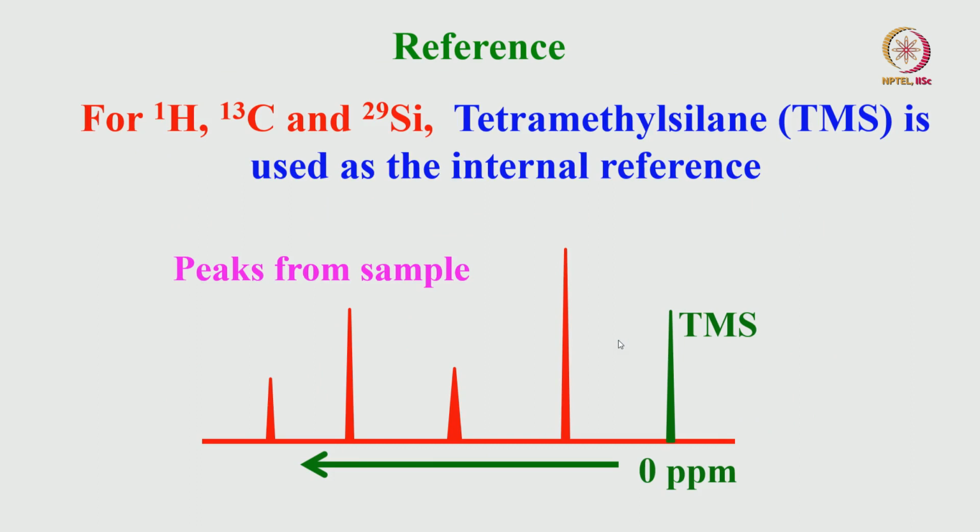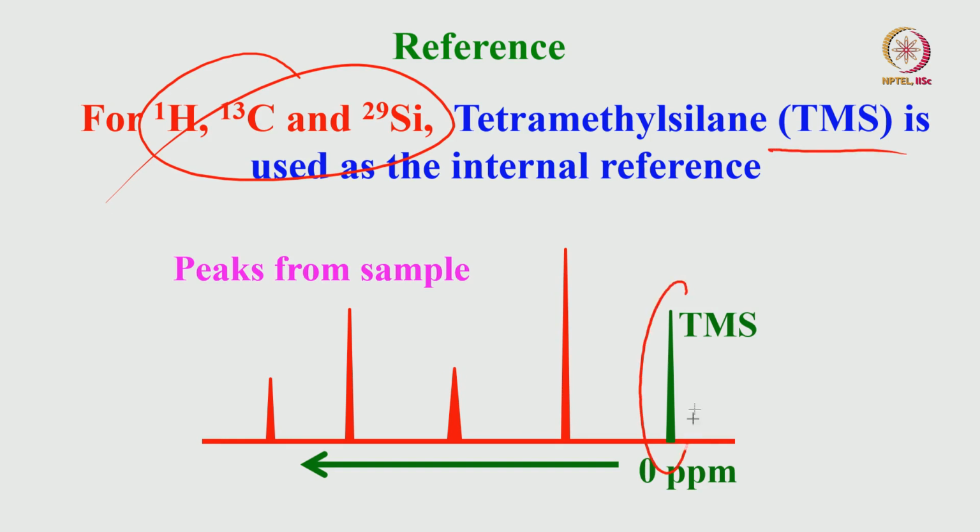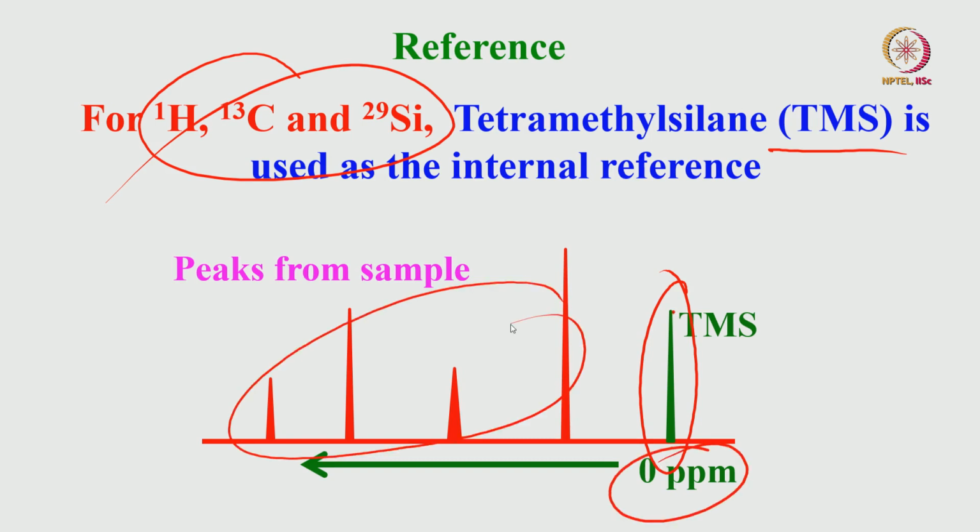Okay. So, whenever we measure the chemical shift, we always have to measure with respect to some reference. Because different people may have different spectrometer frequencies, we must have some reference with which we measure the chemical shift. Usually, for proton, carbon and silicon, tetramethylsilane is used as a reference, and tetramethylsilane, especially in the proton spectrum, comes almost at the very high field. We set this as 0 frequency or 0 ppm chemical shift. With respect to that, peaks coming from different samples are measured.